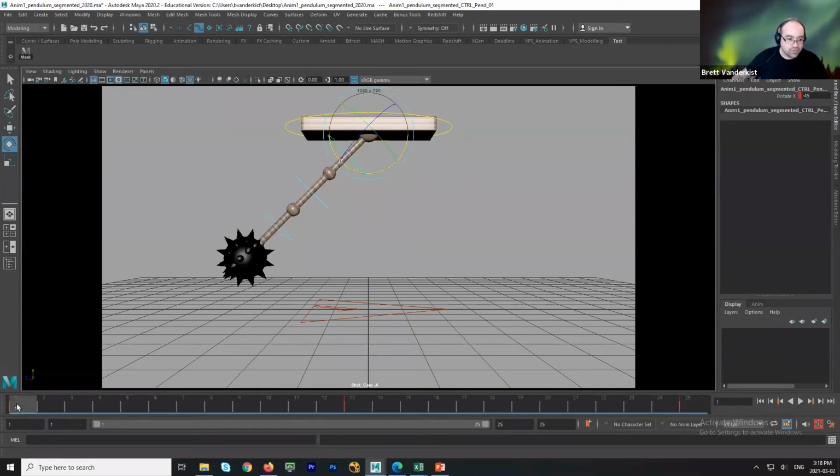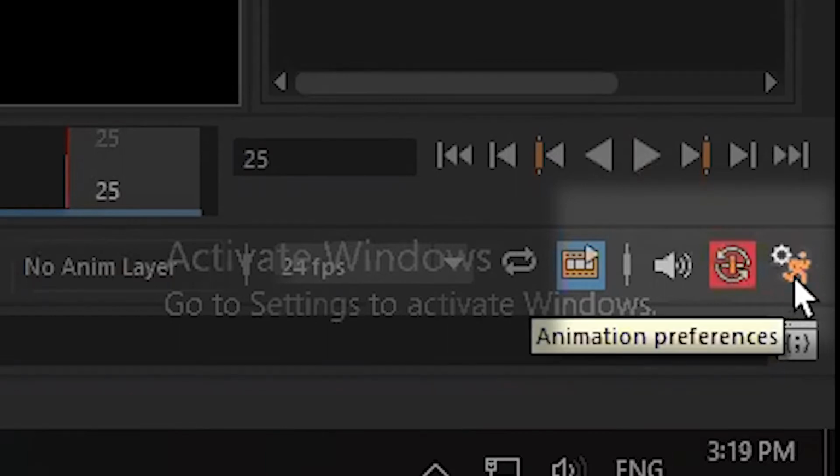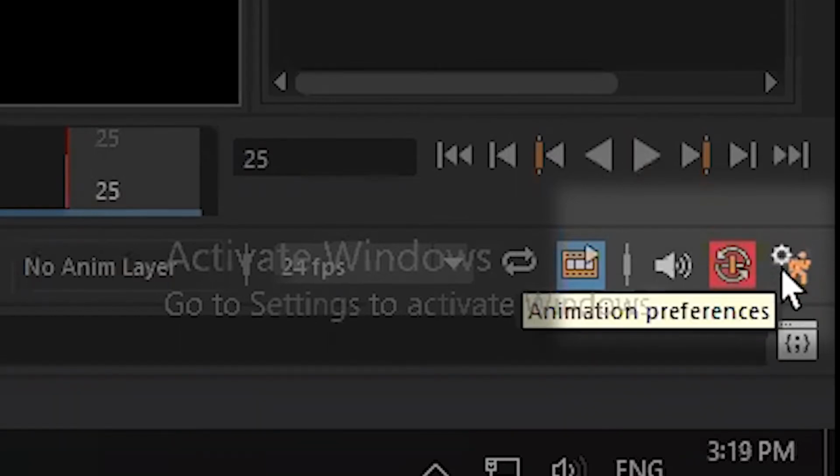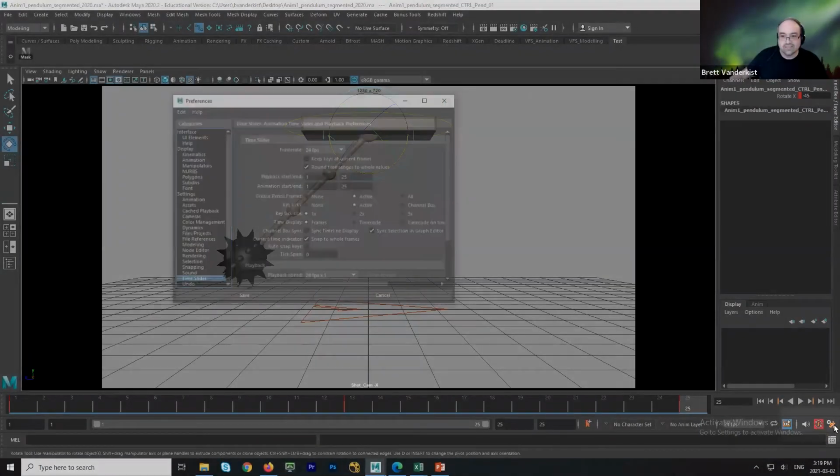The little tick marks are sometimes hard to see. So there's an option to make those red tick marks a little thicker, a little easier to see. And that's this little button over here. Just at the bottom right-hand corner, there's a little sort of gearbox. It looks like a ninja star hitting somebody in the back. Looks like that's the animation preferences.